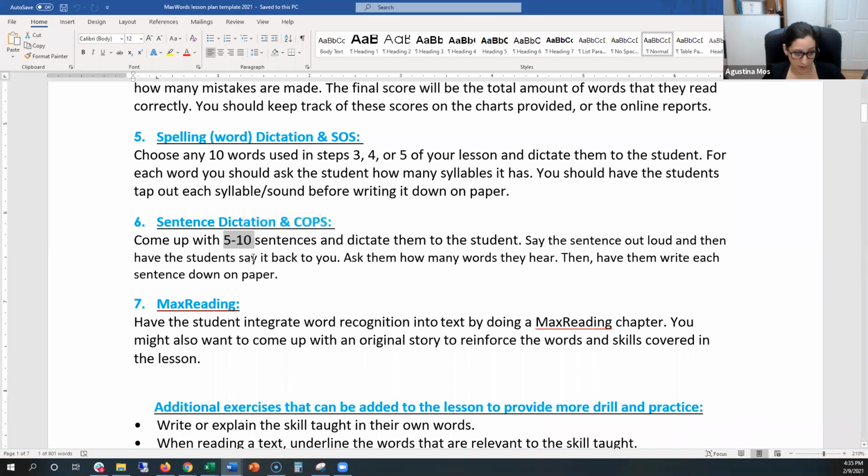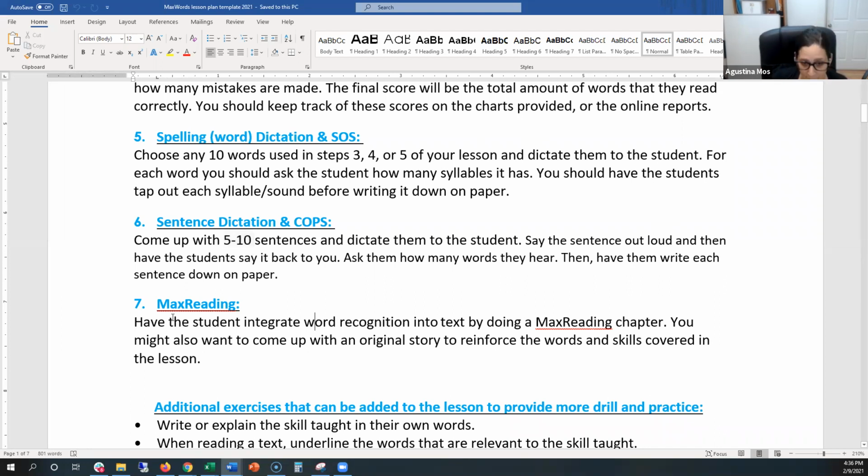So, and yes, Colleen, the CUPS is very useful not only for Max Scholar, of course, but with any writing, because sometimes, especially when it's a dictation, you just tend to write quickly, but then when you go back, you realize, oh, I missed a letter in a word, or oh, I didn't capitalize where I should have, or I didn't use punctuation. So it is very important that the students are aware of what they're writing before they submit it, or typing in these days, aware of what they're typing before they submit it.